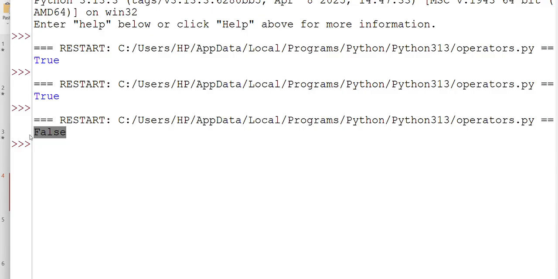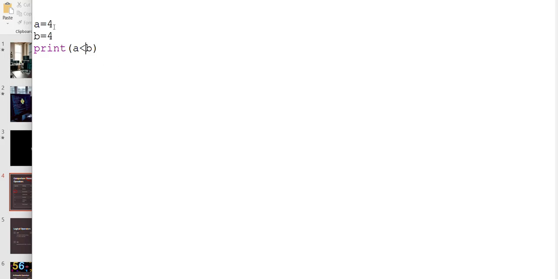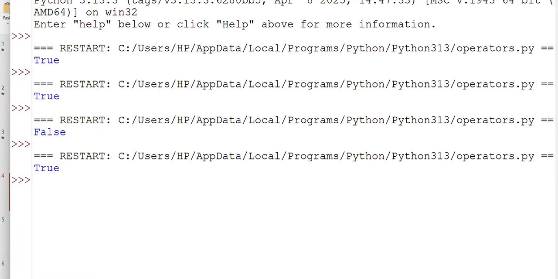For greater than, if I say 8 > 4, only if the value of a is greater than 4 will I get True.